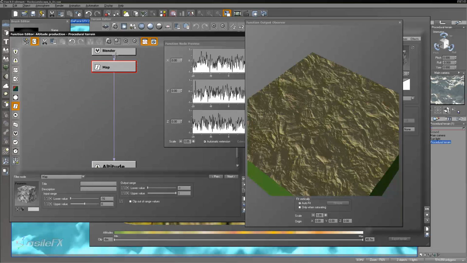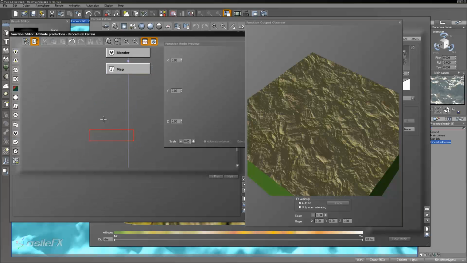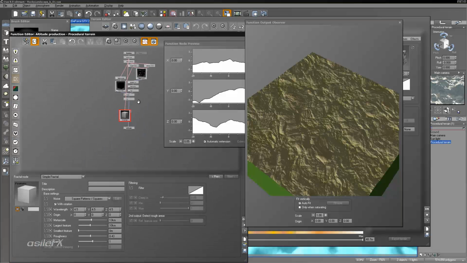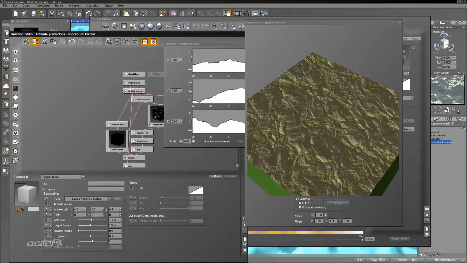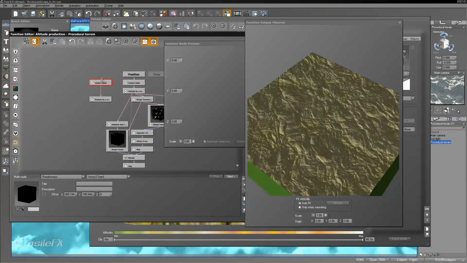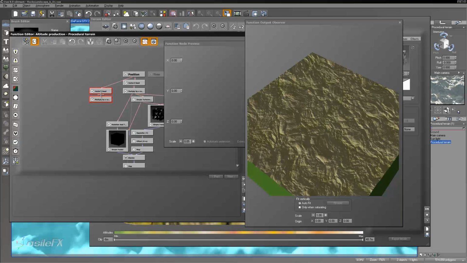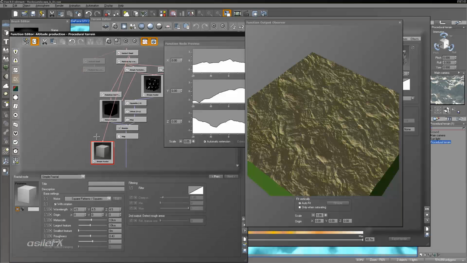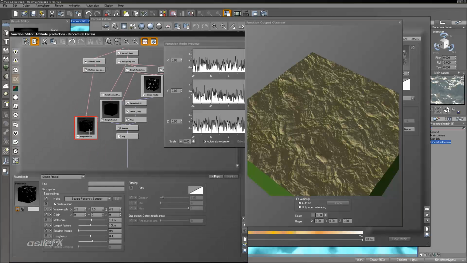Okay, so we're going to take this map filter and bring it up and give ourselves a little bit of room, add in a new fractal, which we want to connect to a multiply by a constant. So we're going to select that math node, add it in. Also the vector seed, I want to create a duplicate of that. We could also select both of those and copy and paste. But basically I want to be able to modify the terrain shape independently of the underlying rock.